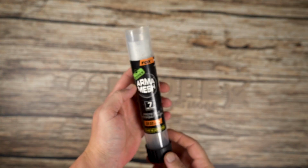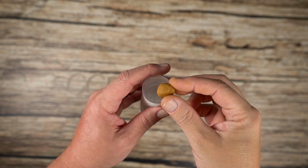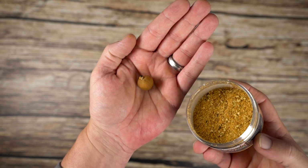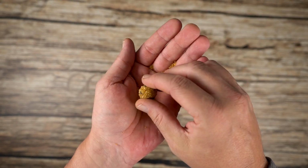Shelf life paste can be used as a standalone high attract hookbait by wrapping it in tights or by using armour mesh. If wrapped tightly, then you can even roll the bait in other attractants, increasing its potential even further.